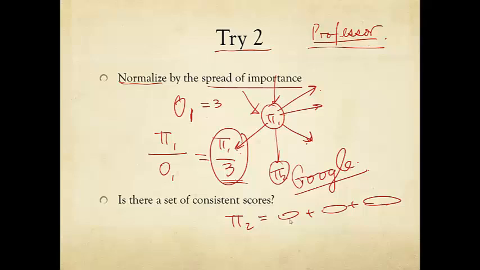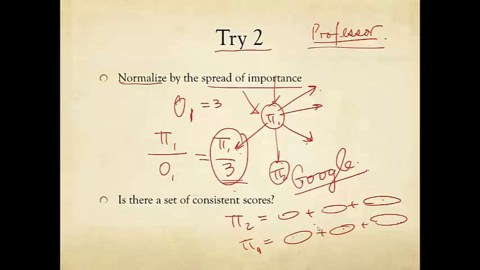Now each of these, say this involves pi 1, can also be written as the summation of normalized importance scores from its incoming neighbors. So on the left hand side I will have pi 1, pi 2 and all the pi's. On the right hand side I also have all these pi's divided by their outgoing number of neighbors. So I got pi's both on the left hand side and right hand side of this linear equation system.